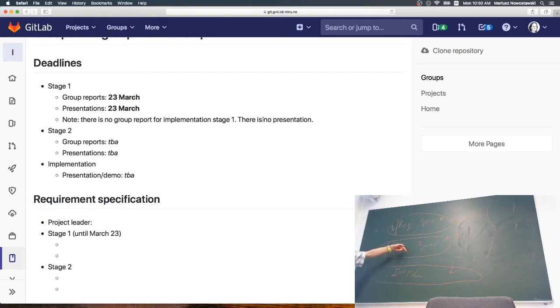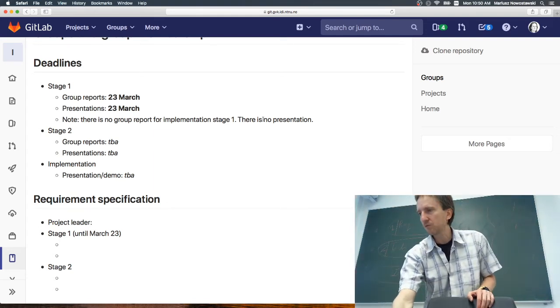Once the first stage finishes, there will be some documents about this and some documents about that, so the implementation team can refine and do more work, right? Those are loosely coupled. You don't need to implement what this report says after stage one. At the end of the day, it is a little bit loosely coupled, so you can use the information from the reports, but you don't have to do that here.